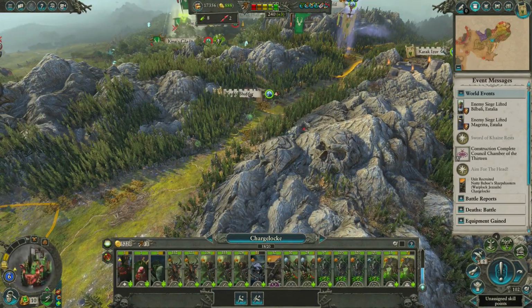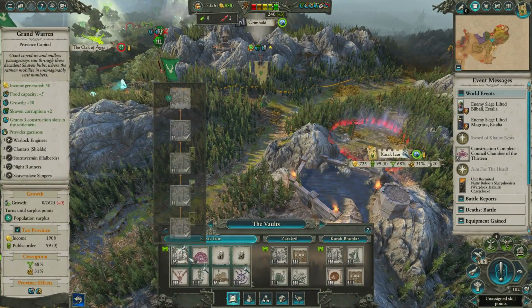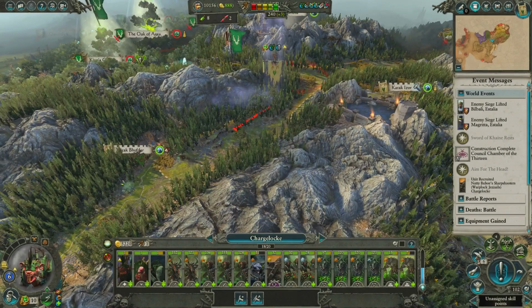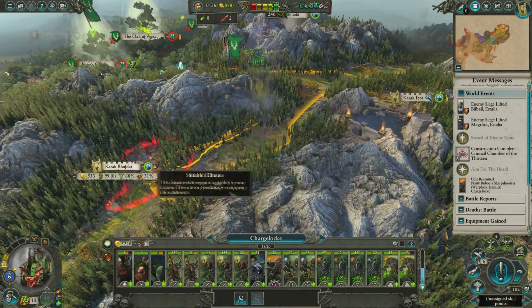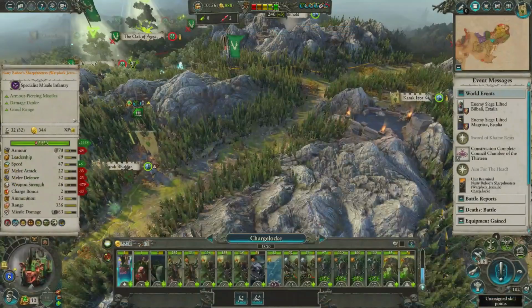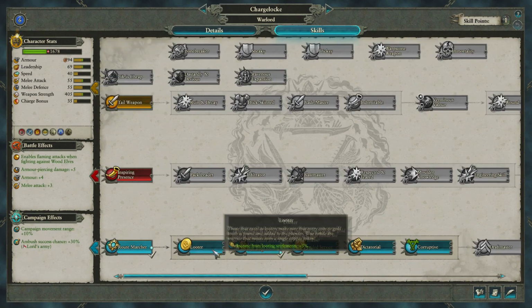Man, do I want to just re-recruit it? I might as well just re-recruit it. It's not going to be worth me reloading. Go all the way back and reload just for that. Knows who his boss is. Oh, wow, we did some serious damage with that.